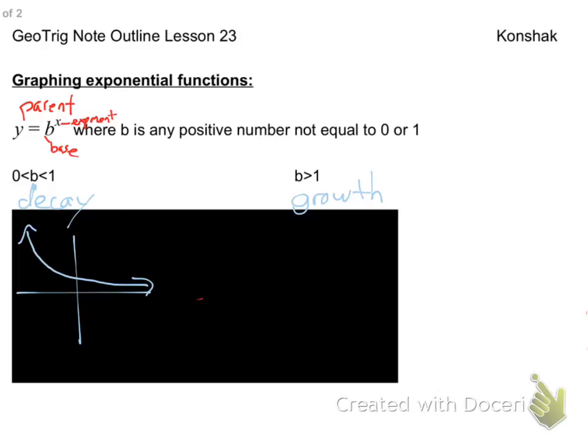Radioactive material does the same thing. Radioactive decay, half-lives. Exponential growth works in the other direction. It starts off with a small amount and gets larger. Now, the cool thing about exponential growth is that it may start off small, and it looks like it's just growing a little bit, and then all of a sudden, you get to this point, and it starts getting faster.